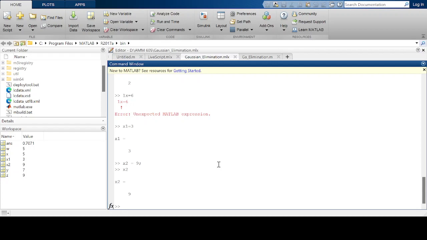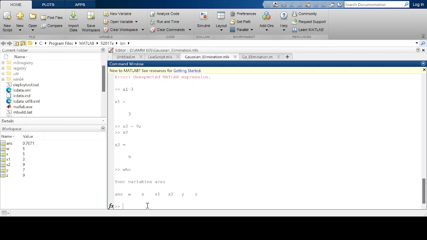Now, once we create these variables, we may want to know which variables we have in our workspace. Of course, we can see them here. But suppose we want to display some information about them. We type who, and it will tell us which variables we have. So we have how many variables? You see your variables are ANF, W, X, X1, X2, Y, and Z.